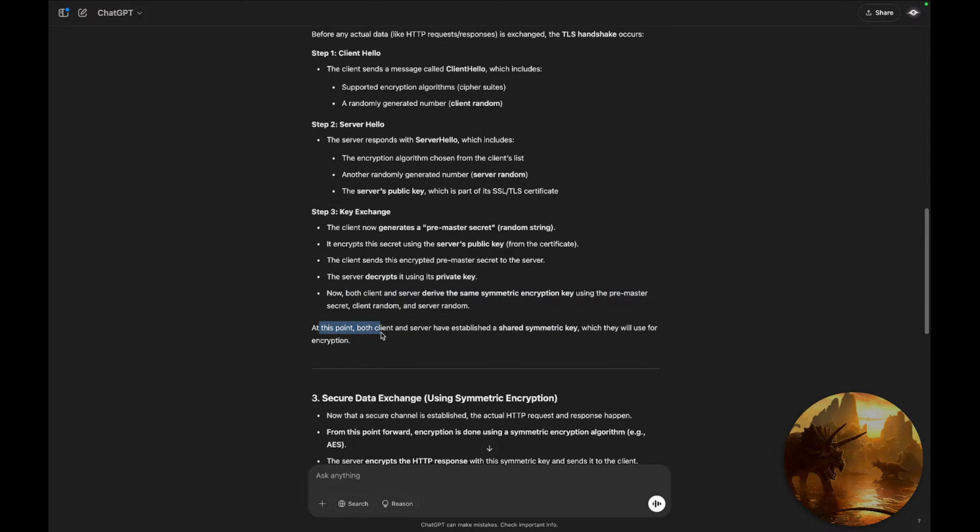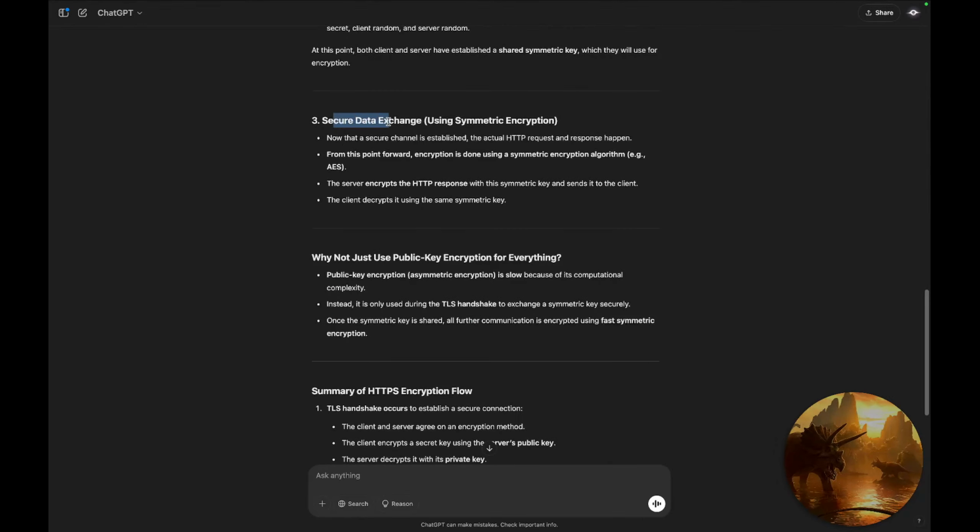At this point, both client and server have established a shared symmetric key which they will use for encryption. Secure data exchange using symmetric encryption: now that a secure channel is established, the actual HTTP request and response happens. From this point forward, encryption is done using a symmetric encryption algorithm, for example AES.